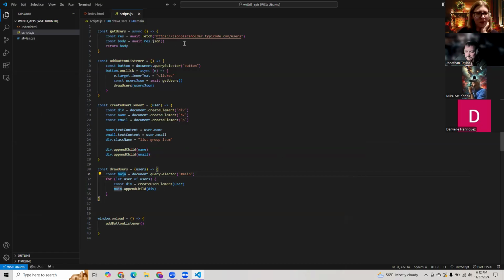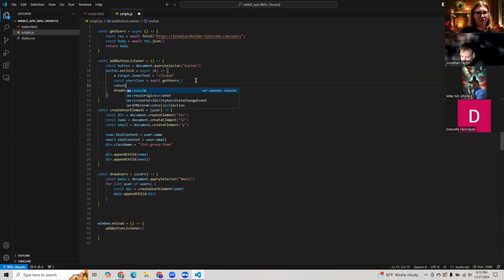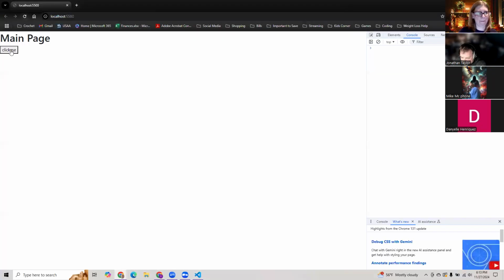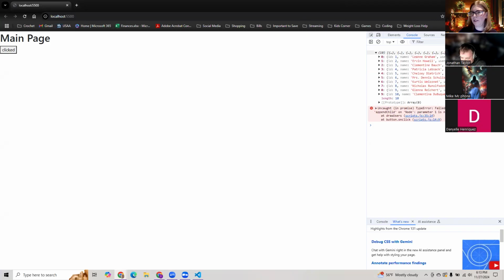Because I saw something that was talking about the promise object. Yes, add a console log here, see if we even get the users JSON back. Okay, so we get the users JSON back, but then it's having an issue.